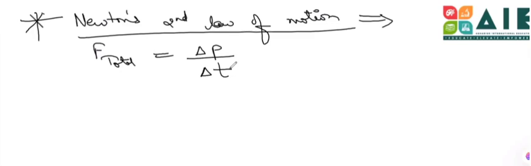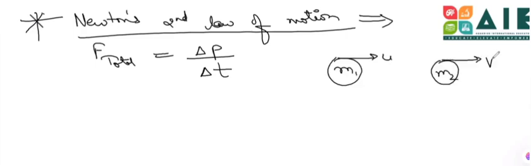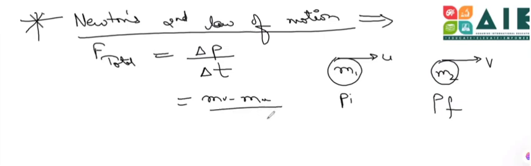Okay. So basically, what happens here is, suppose this is a particular mass, let's say m1, and here I am having a mass, let's say m2, and it's moving with velocity u, and it is moving with velocity v. And we got a change in the initial momentum and the final momentum. How you will going to show it as mv minus mu over delta t. Done? Or it can also be written as ma. Correct? Yes, ma'am. Okay. Any doubts? No, ma'am.